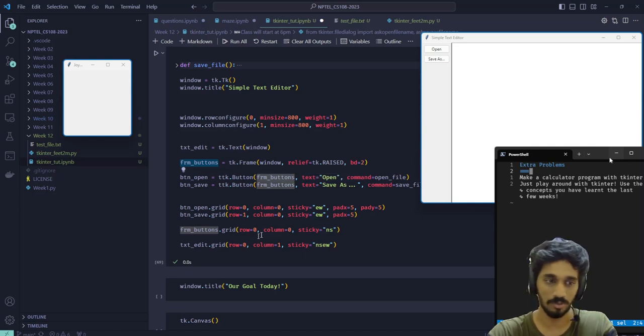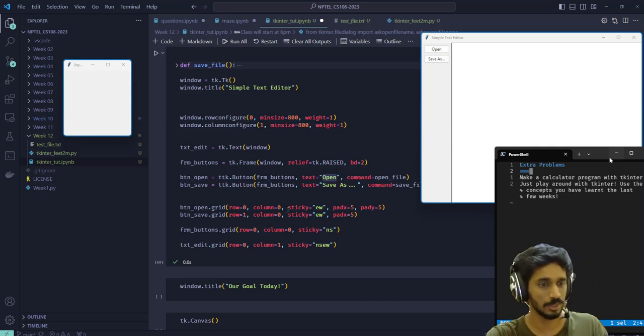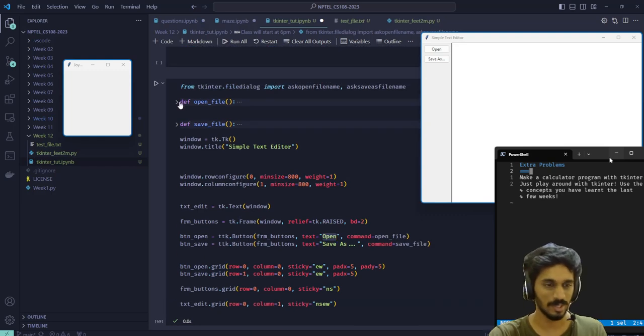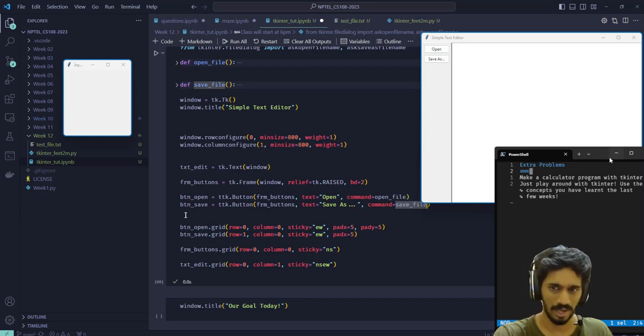The name you're putting in on the button is open, and when you click this button, what is supposed to happen? When you click this button, you're expected to open a file. So we must write a function to open a file. We'll look into those functions a little later. Likewise, when you make the button for saving, when you click the button, it's supposed to save the file. I hope this part makes sense and it's not completely unintuitive to everyone.